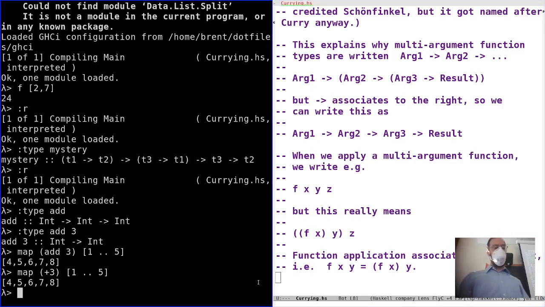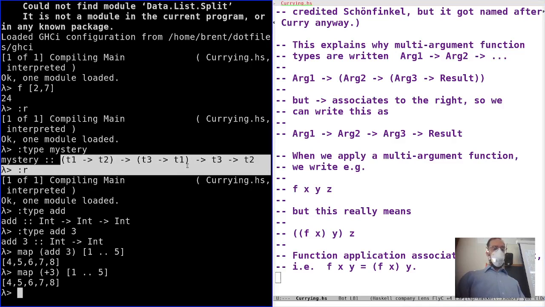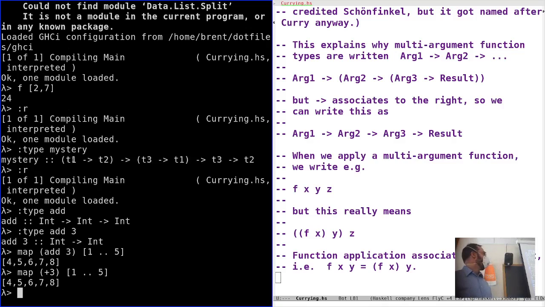So, right, going back to our mystery thing, that's why it writes it this way. Because when it returns this function, since function arrow associates to the right, these parentheses on the right are not needed. So this is actually exactly the same type as what we did. It's just that the parentheses we wrote at the very end were redundant. Because saying it returns a function from T3 to T2 is actually the same thing as saying it takes one more argument T3 and then returns a T2.